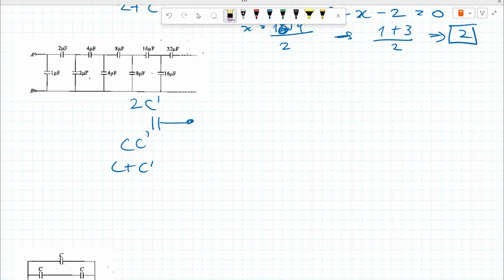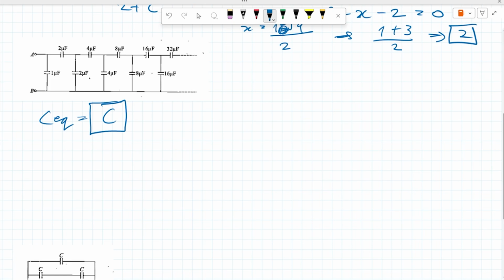Another way to look at it is by dimension analysis. So essentially what's happening is C equivalent has no other dimensions than the dimensions of capacitance. So when you are multiplying all things with the dimension of capacitance by 2, then this also gets multiplied by 2.